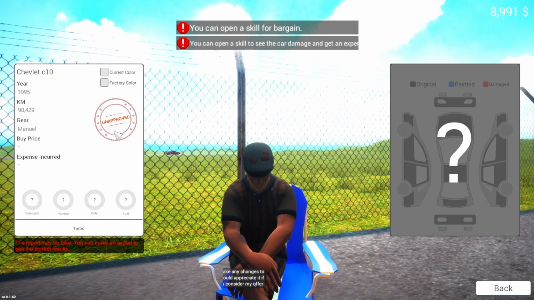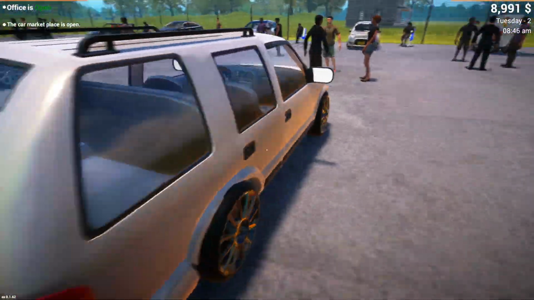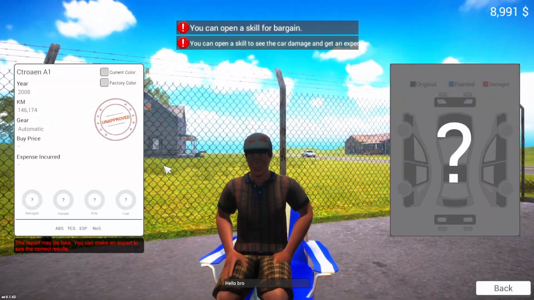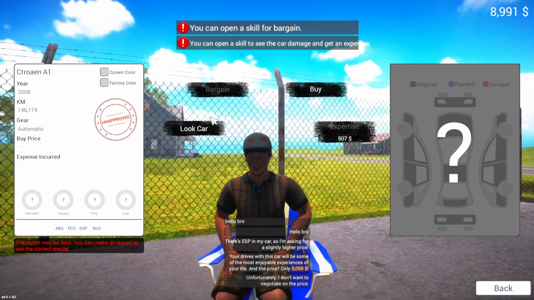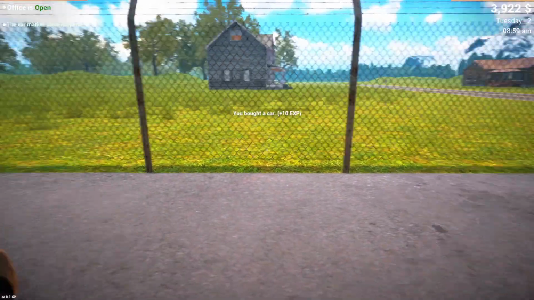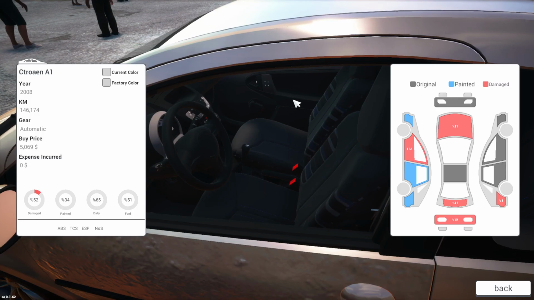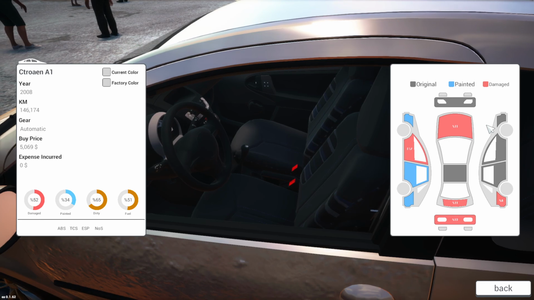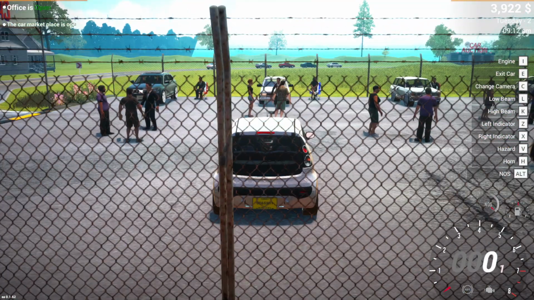We've got 8k. 6.5. But this can't really add any value to it. How much do you want for this guy? If it's under 5, we'll take it. Let's go ahead, we'll buy it. Yeah, we'll take it. Oh, it's got a lot of damages. 146 kilometers on it as well. Jeez Louise.